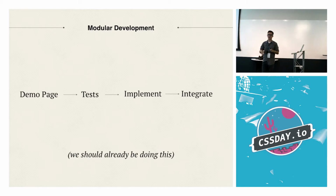If you're like most developers that say they do TDD and actually wait till the end to write all their tests, you work within the app itself and then you write tests. You're going to do all that at the end when you're trying to test it anyway. But this is going to make you think about how it fits into the application on its own, in isolation. It's also going to help you isolate your concerns, like what problem are you trying to solve. So I really think these are things we should be doing, and this is a really helpful thought process to get to.